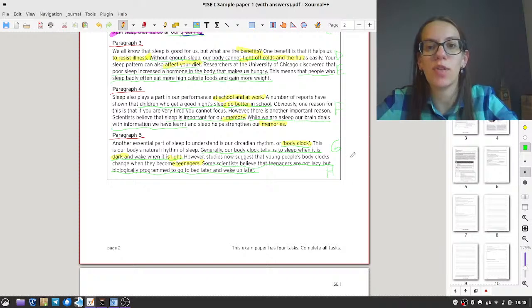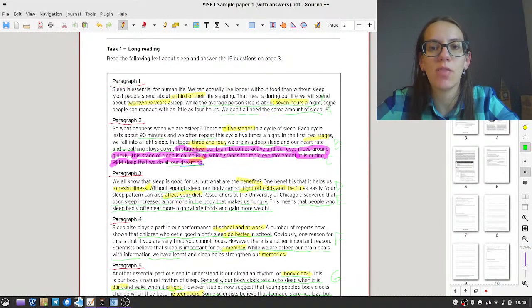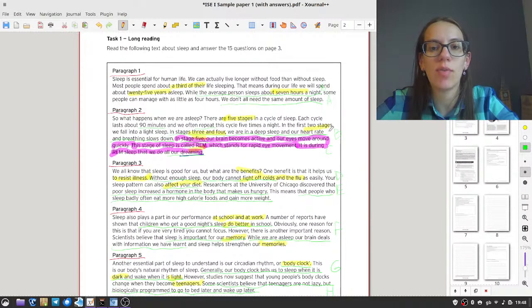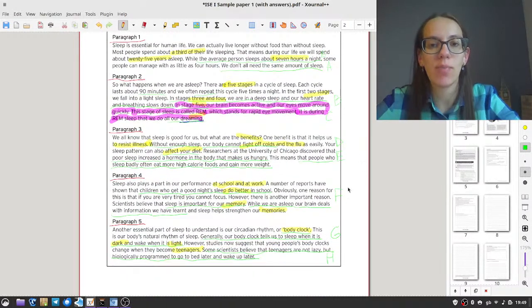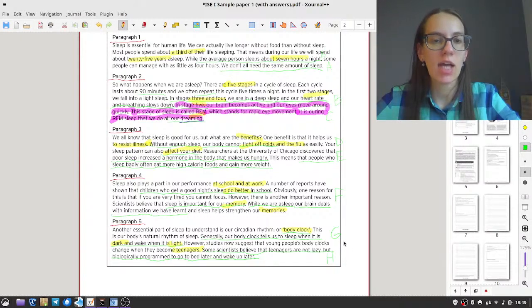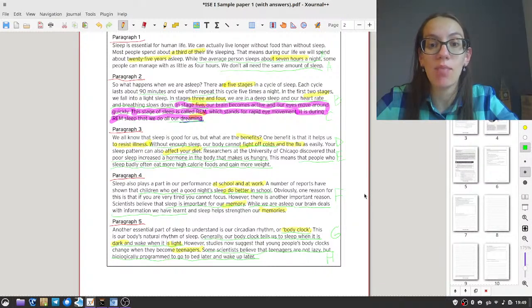Yeah, so here I just put the letters of the statements. It doesn't mean that they're true or false. I just mark for myself where I found information about this or that statement. And for example, if you get to H and you decide that you have 6 correct statements or maybe 4 correct statements, it means that there is a mistake somewhere. So when you mark things like this, you can easily look at the text again and see why you decided that some statement is true or not true.